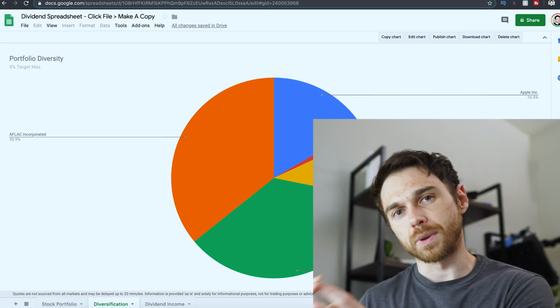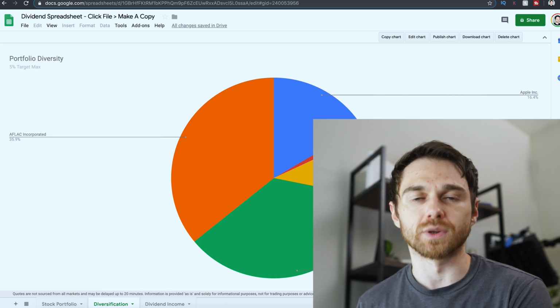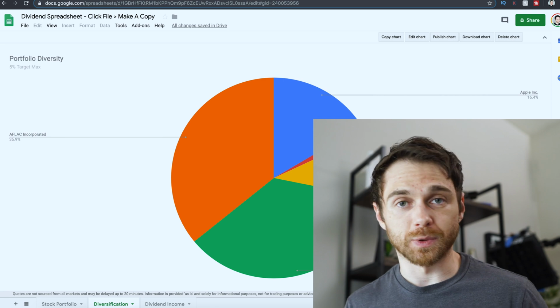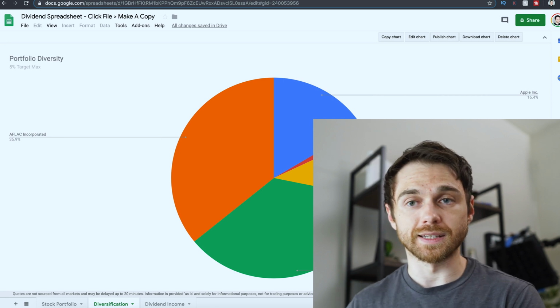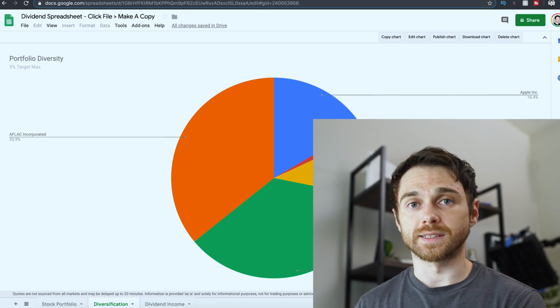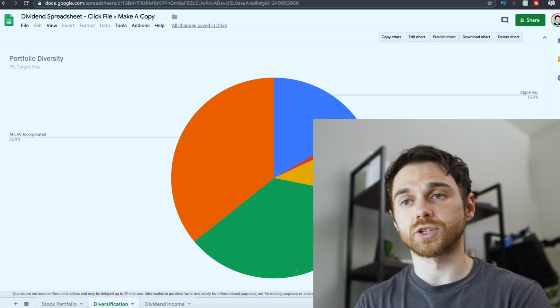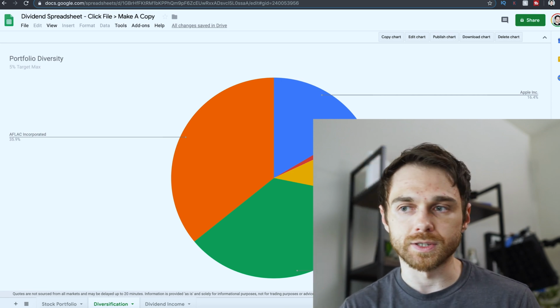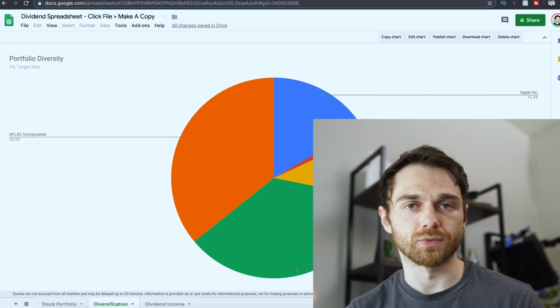I find opportunities in the market whenever they present themselves to me, and that's not always. I think there are a lot of great companies in the stock market and they're not always on sale, but the ones I do find on sale, if they're high quality, I will buy them. And just doing that over the last, I don't know how many years it's been, 5 or 6 years, that's made my portfolio really massive.